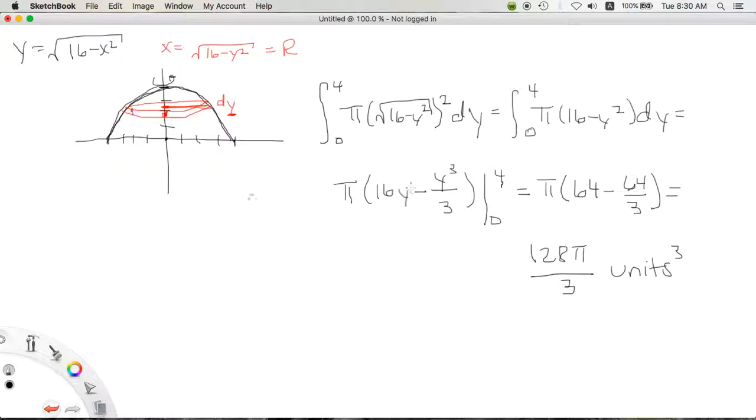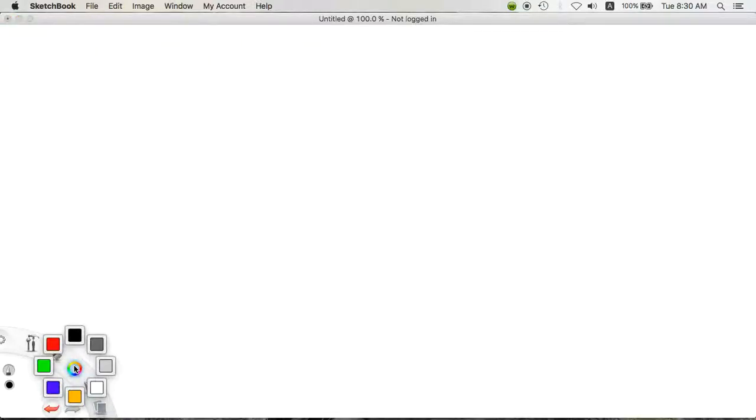Alright, so you can see that we can do it around the x-axis, as we did the first one, and then around the y-axis. But you also can do these problems around other lines as well. So let's look at the last example there on that page. It says, find the volume of solid generated by revolving the region bounded by the graphs of the equations xy equals 6, y equals 2, y equals 6, and x equals 6 about the indicated lines.